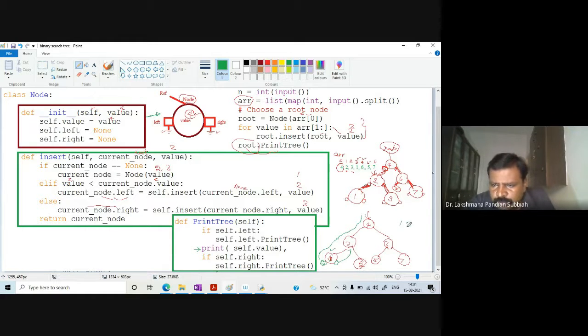After printing 2, what will happen here? It will call that self right. In that self right we are having some node, then it will come to here. Here we are calling once again the self right, but the self right is null. So left and right are null, so it will print. Now it will print value 3. Then after that it will return back from 3 to 2, then return back to 4. Now it will print that value 4.